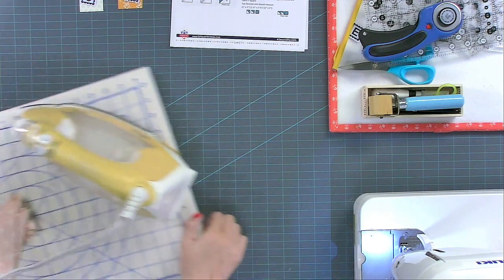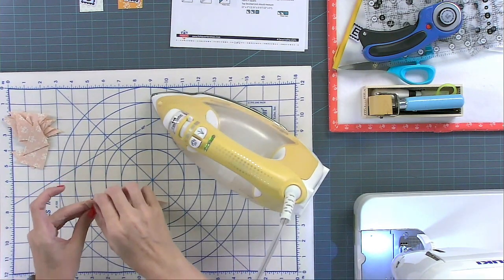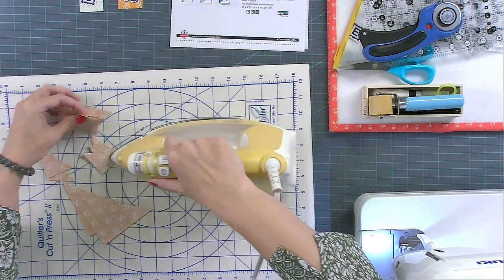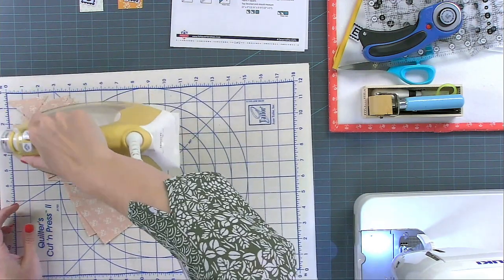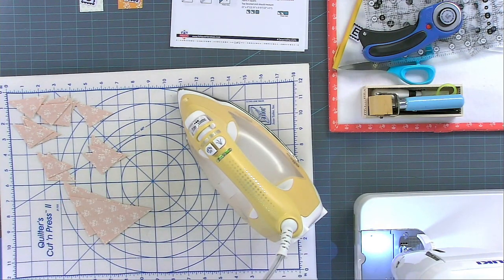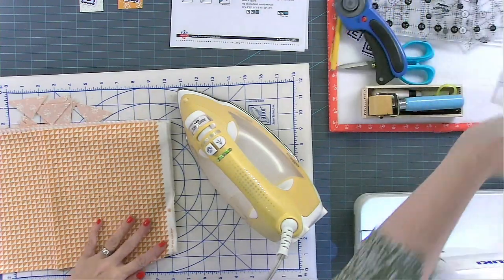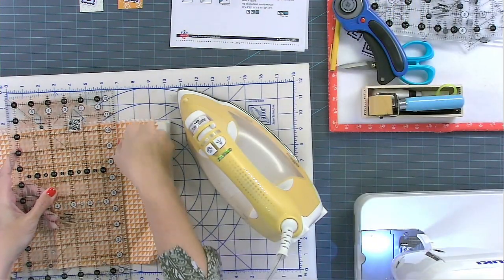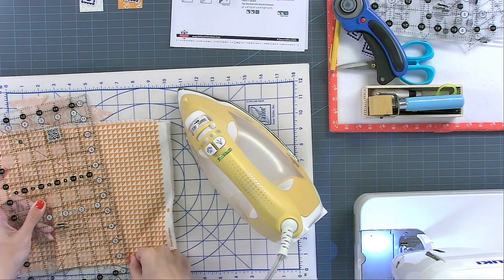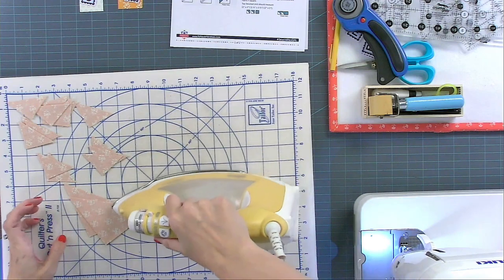So with plaids, I don't really do anything different. You might want to make sure you're cutting on the same line as the plaid on one side. I can show you on this. Consider this a plaid. It's the same concept. Maybe just cut right along the same line instead of like that, because then it's going to look funny. But I think it'll come out good.